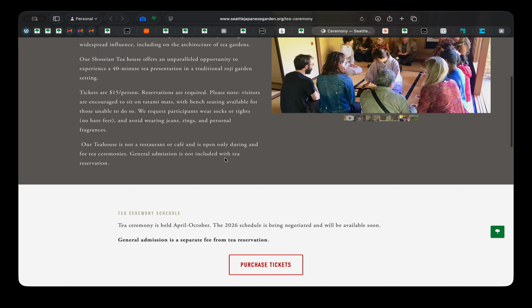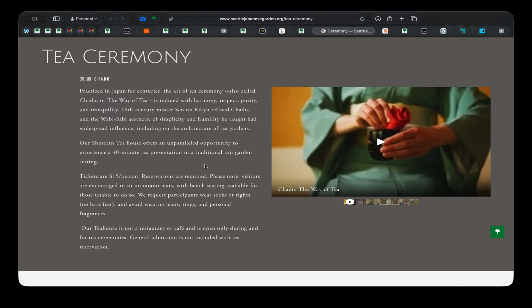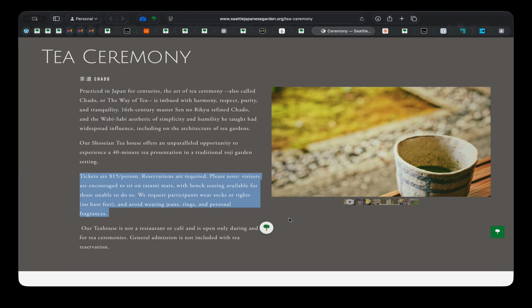And let's see how this maps. So this is a good example of what we would call unstructured input. And you can see here there's a somewhat detailed description of the ceremony itself. And that includes that it is a reservation required event, the price of the tickets, etc., etc., etc.